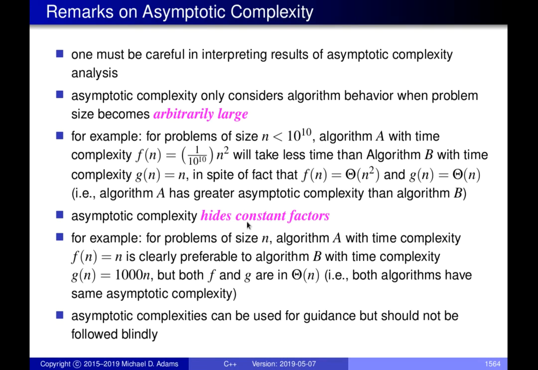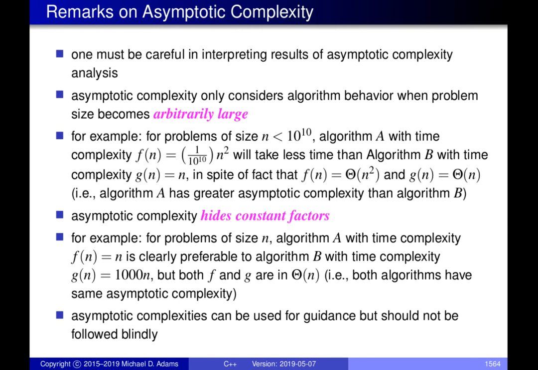Another problem that you can run into is that asymptotic complexity analysis hides constant factors. So for example, if I have an algorithm A that takes n seconds for a problem of size n, and another algorithm B, which takes 1,000 times n seconds for a problem of size n, clearly, if you want the faster algorithm, you're going to pick the one that takes n seconds rather than 1,000 n. But asymptotic complexity analysis will say both of them are equally good. They're both linear time algorithms, pick either one, flip a coin. But obviously, one of them is 1,000 times faster than the other, so you want to pick the faster one.